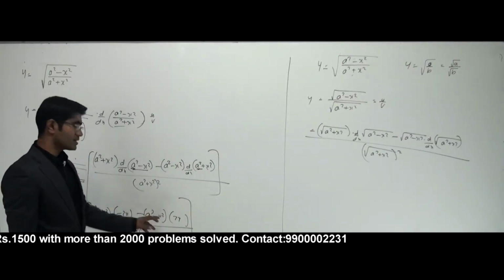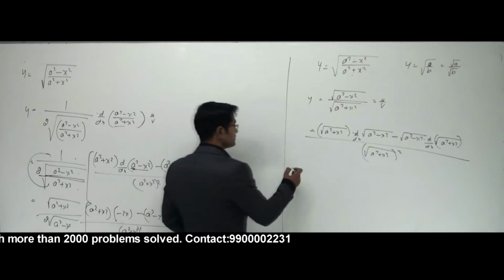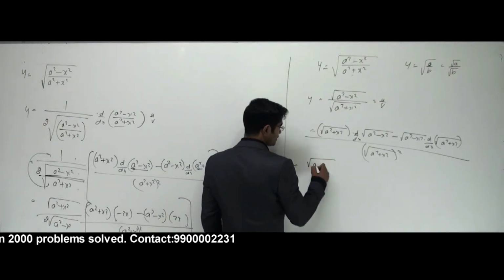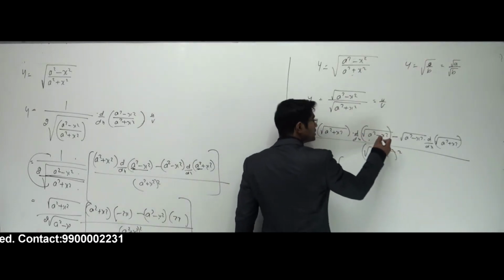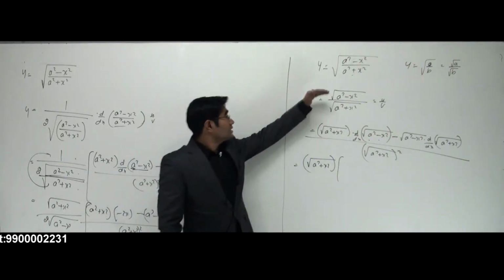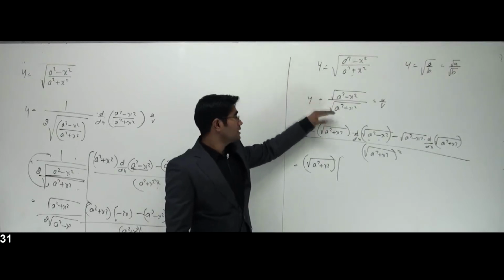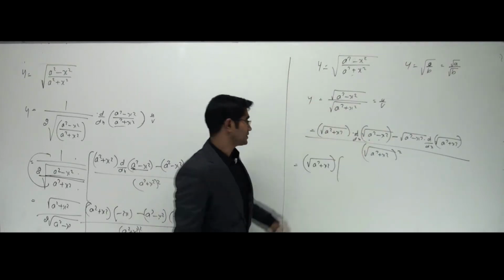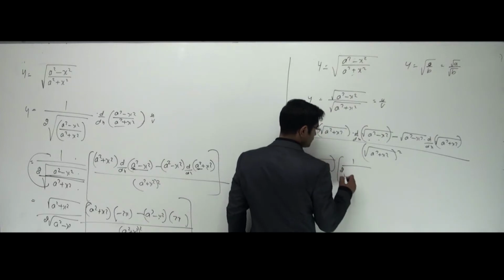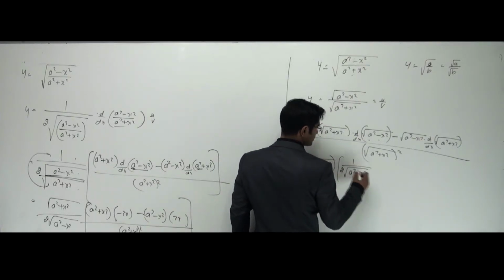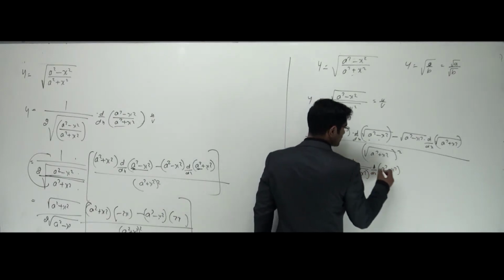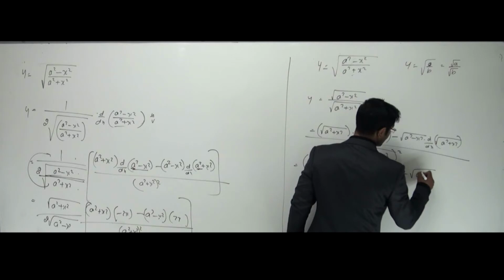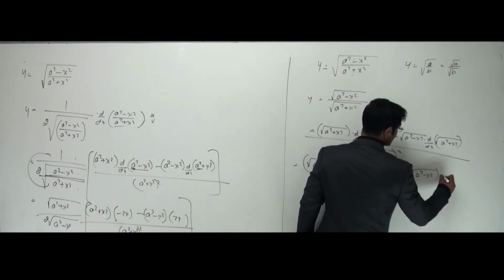Open the brackets here and see what gets cancelled out. In this case, see what's happening. Root of a squared plus x squared remains like that. I'm differentiating this part, and now here I'll be using the chain rule. I started with the UV rule, that is the quotient rule, but I need to use the chain rule now because I have a root function. So that goes like 1 by 2 root of a squared minus x squared into differentiation of a squared minus x squared. That's how it works. Minus root of a squared minus x squared into differentiation of this. How do you differentiate this?